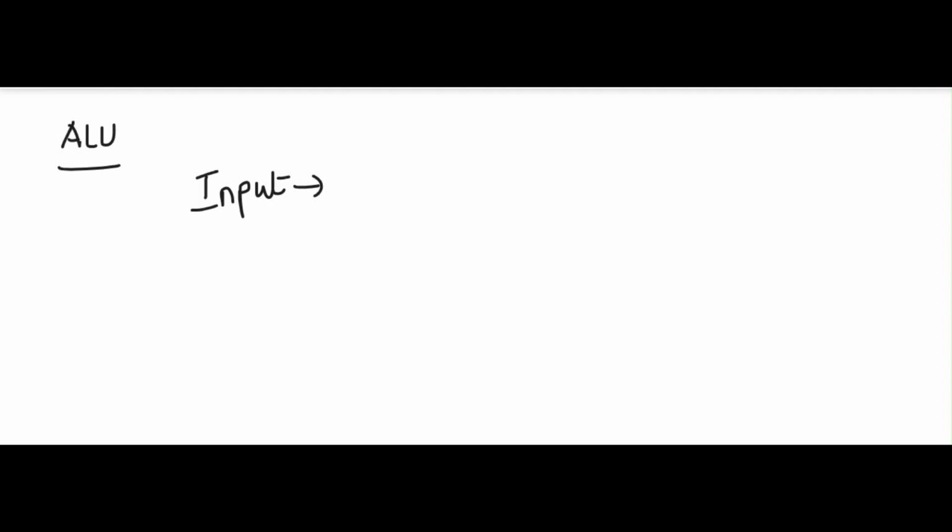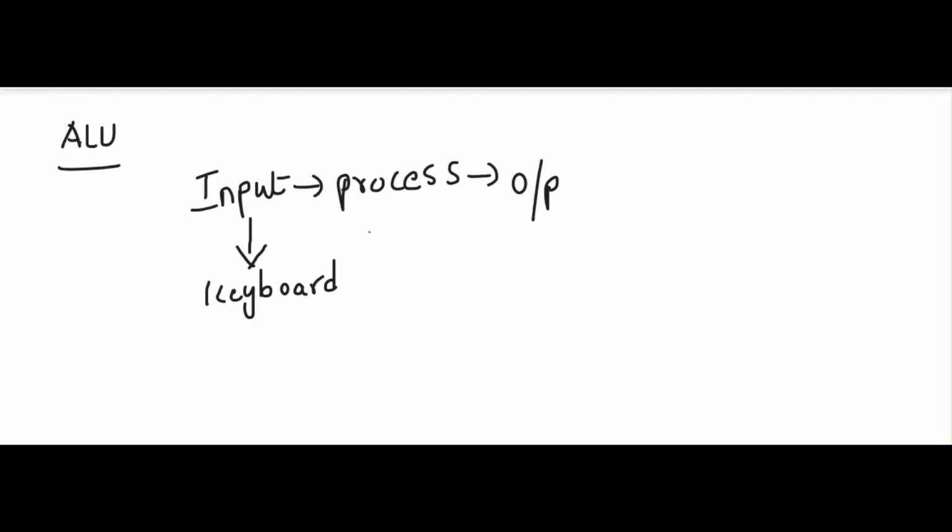A computer is an electronic device which takes input from the user, processes the input, and then produces the output, right? Now, how does it take input? To take the input, it should have some media, right? The basic media for taking this input is the keyboard. We always type the input, right? Now, after processing the input, it produces the output. How do you get this output? It always displays the output on the monitor. Mostly it displays on the monitor.